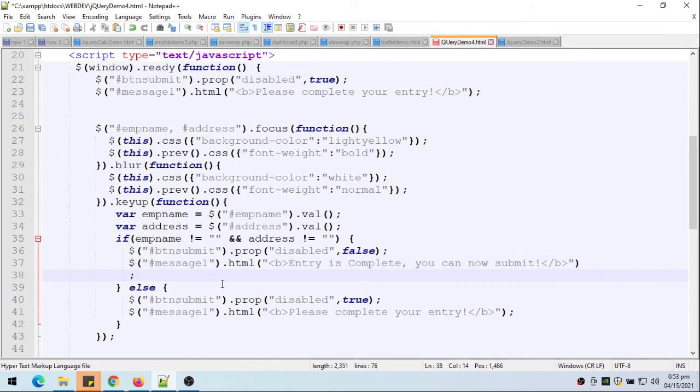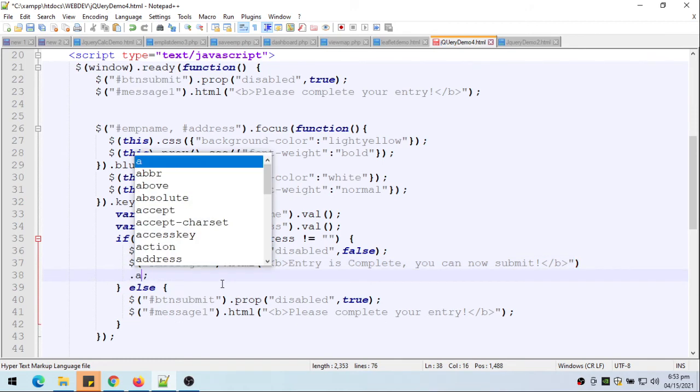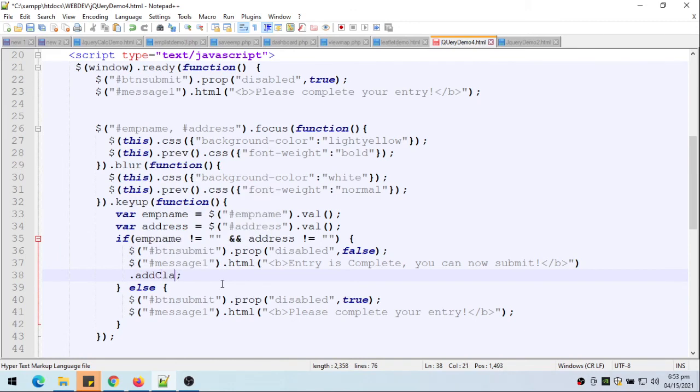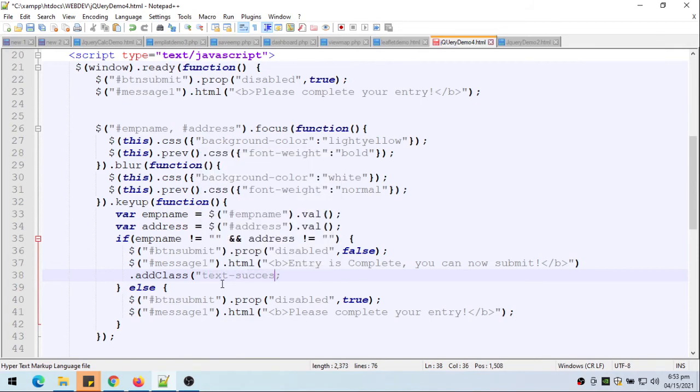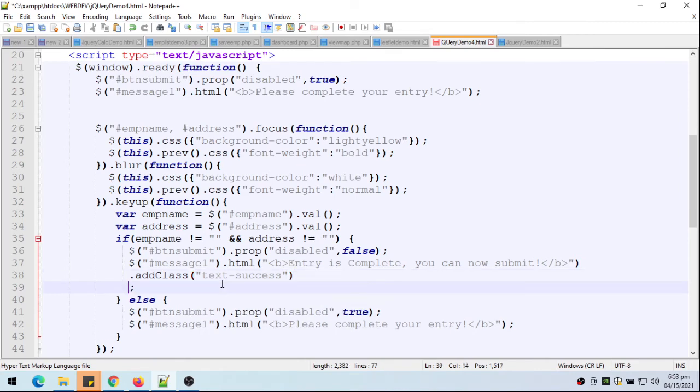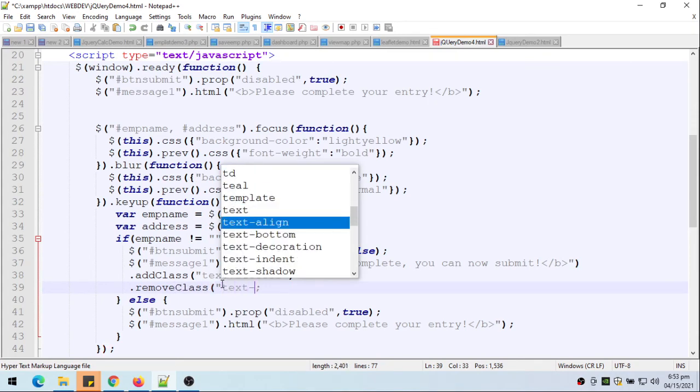I'm going to press the enter key, then .addClass. So for entry is complete, let's say, for example, text-success, .removeClass text-danger.